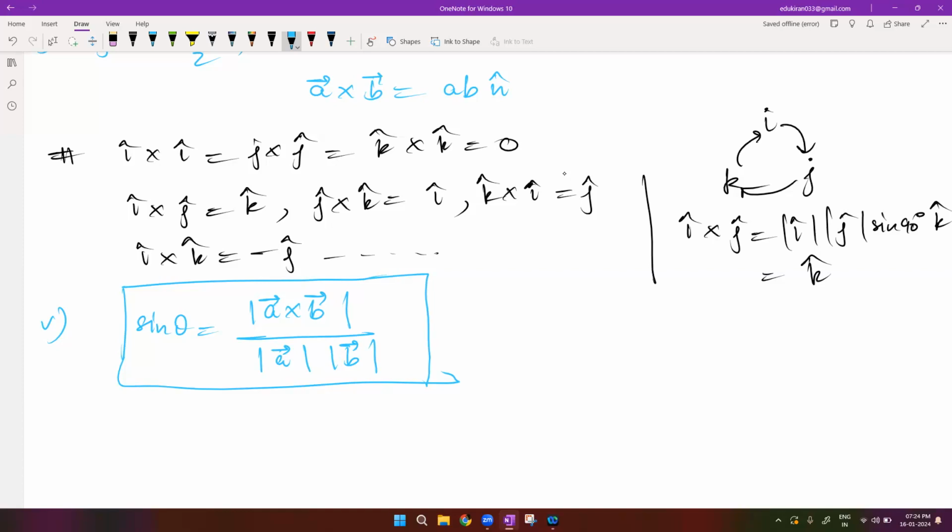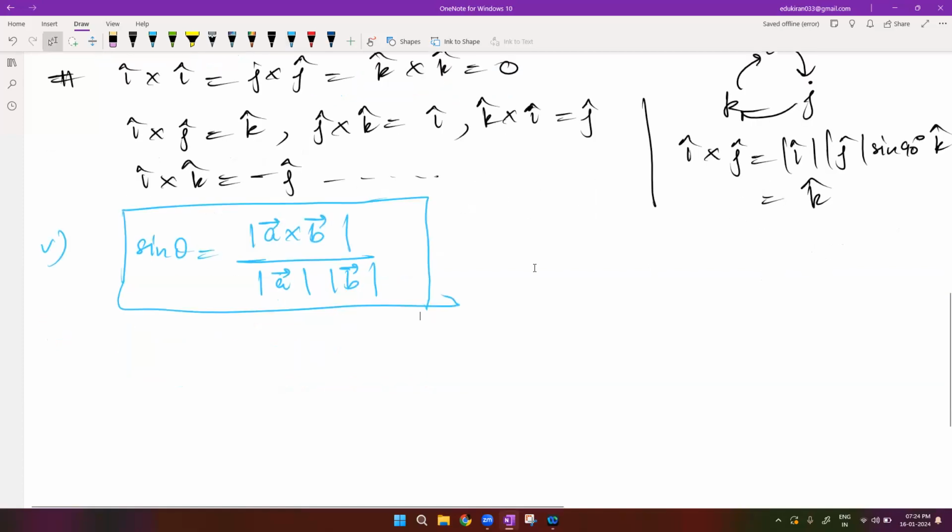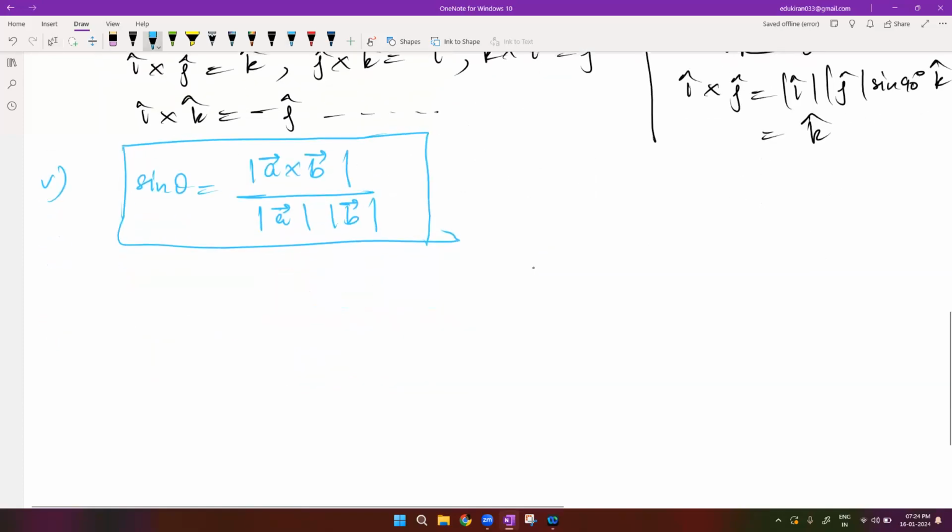Now comes two more really important properties which we will be using in some questions also. This will be the last properties that we are studying. Oh, no, no. We will also tell some more properties like this.